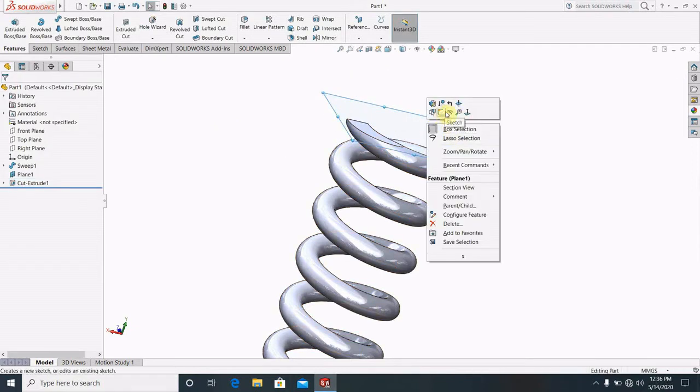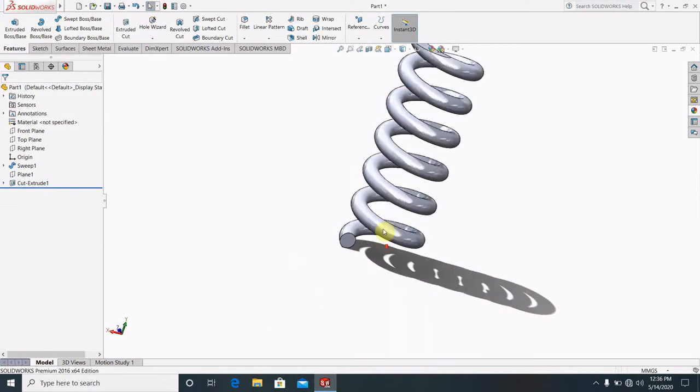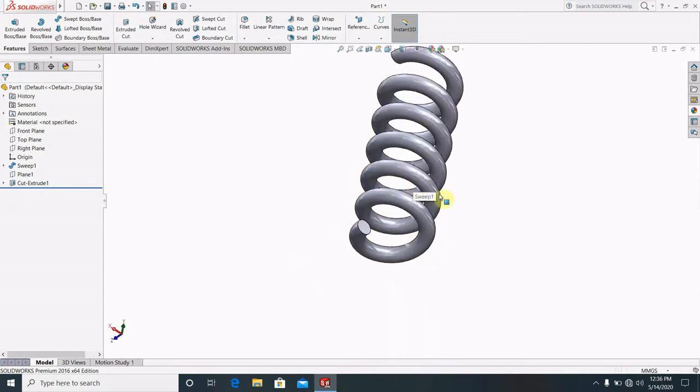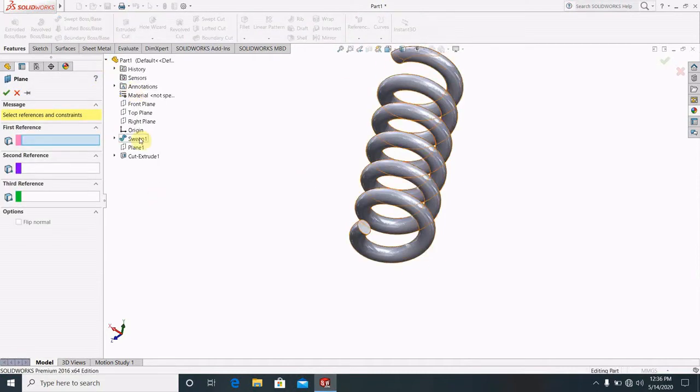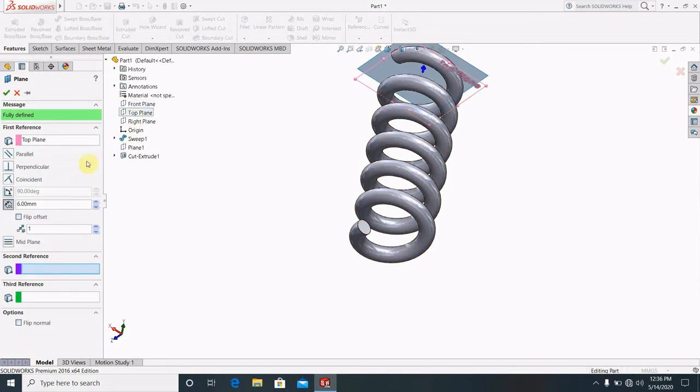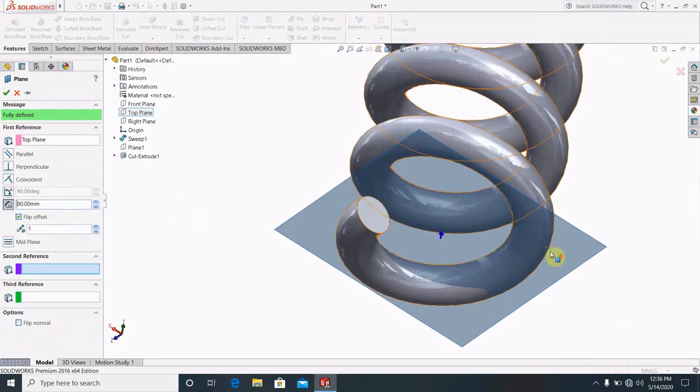Okay, just hide this plane, go again to this portion, go for the reference plane, select this top plane and make it reverse, flip offset, increase its dimension and decrease some of these.